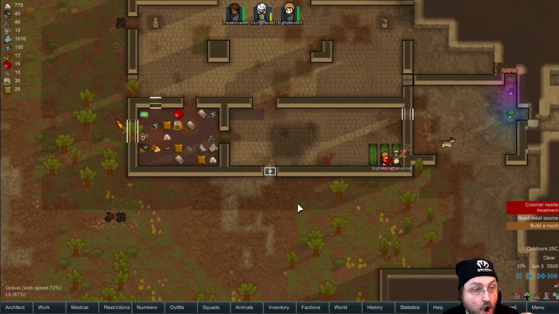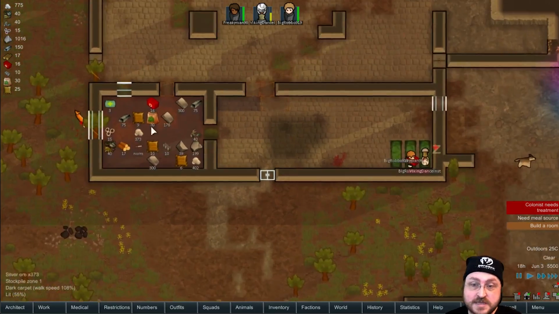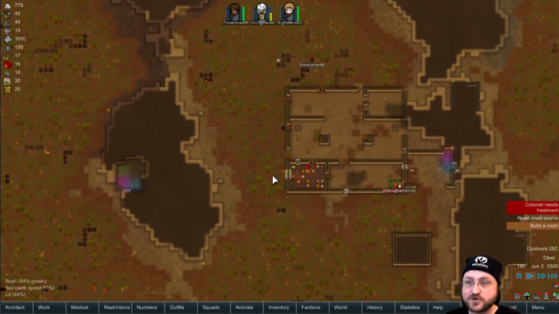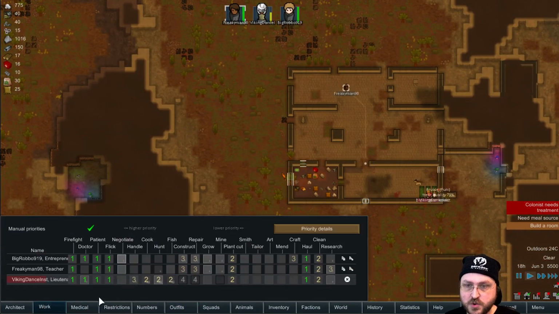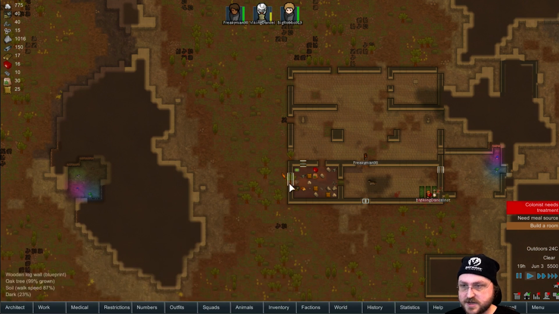This is going to happen non-stop in the early game here. These animals keep getting hungry and then instantly... What's annoying here is that they got hungry literally adjacent to one of my characters. Usually we have time to respond. Freaky Man, stop going for your goddamn walk. Alright, you know what we're going to do? Congratulations. This is all flagged as work time now.